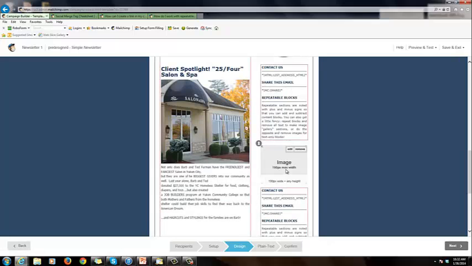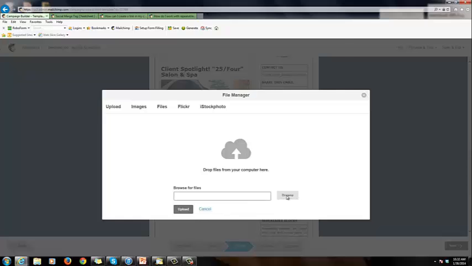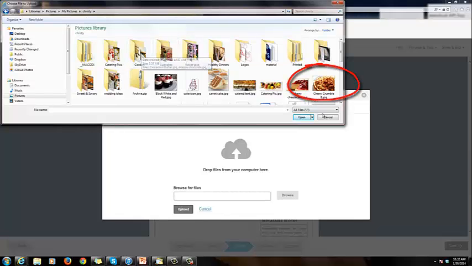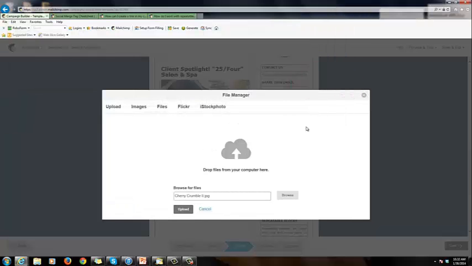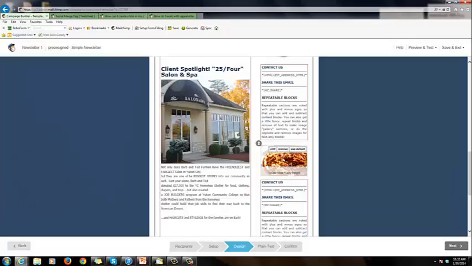So since this other block's here, again, we can edit this image. What do we do again? Browse a file. All right, so this is cherry crumble pie.